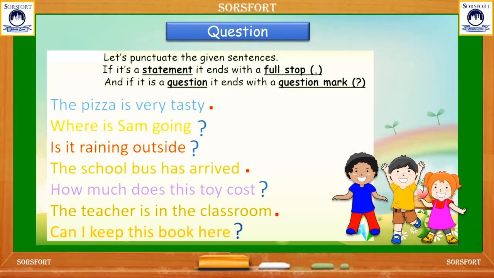Is it raining outside? It's a question mark. The school bus has arrived. So it's a full stop. How much does this toy cost? It's a question mark. The teacher is in the classroom. It's a statement. So it's a full stop. Can I keep this book here? It's a question. That's why we put a question mark here.